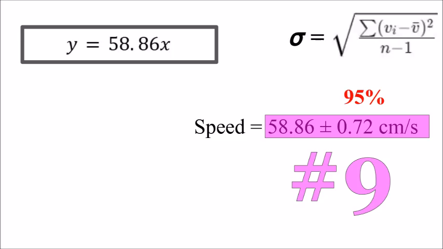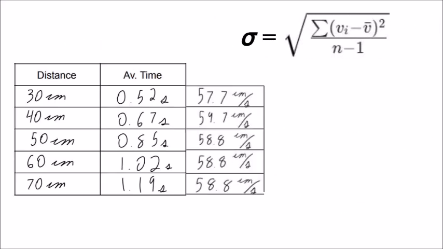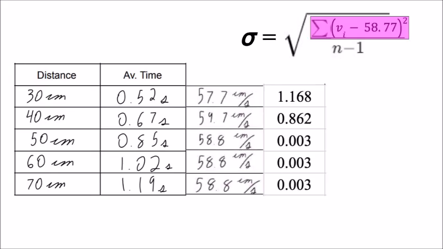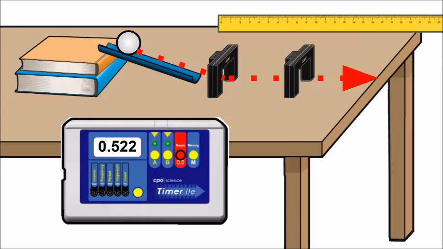Standard deviation is maybe more familiar, so let's take a look at that. And to do so, we return to our 5 velocity values and take an average. You know the drill by now, our 10th speed. And this uncertainty is different. This time we expect 68% of all future measurements to fall within this range. It's a subtle difference, but it's a reminder that all this came from experimentation.